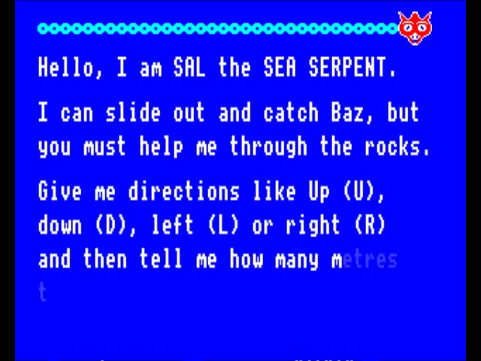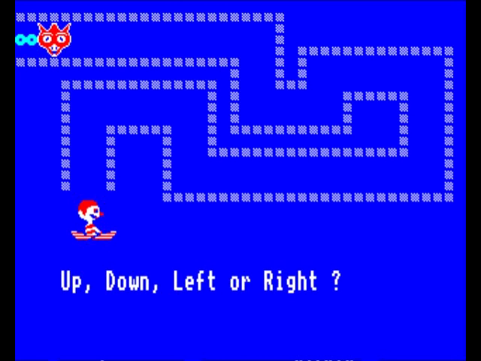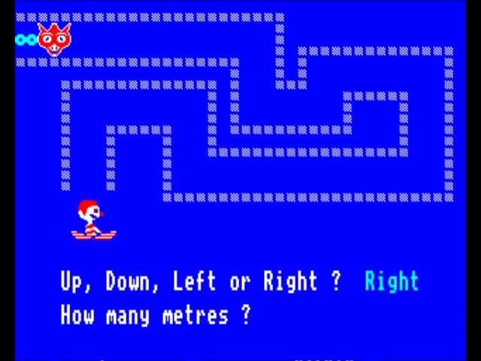I can slide out and catch Baz, but you must help me through the rocks. Give me directions up, down, left or right, and then tell me how many meters to move. Oh, bloody hell. My head is 1 meter long. Right. Right. So, right. How many meters? 5 meters?